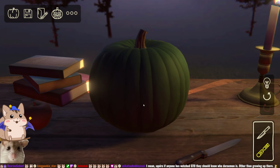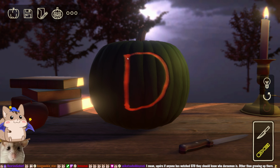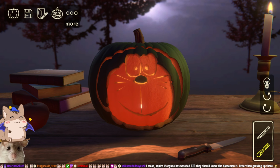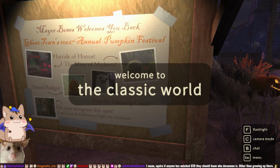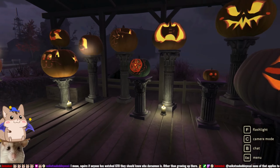Should we write a big D in the back for Doraemon? Nah. It's fine. No one's going to see the back anyway. Hell yeah, let's save it. Doraemon. Let's place this bad boy. Man, GTO was great. I never watched the live action, though. Oh, where's the things gone this time?